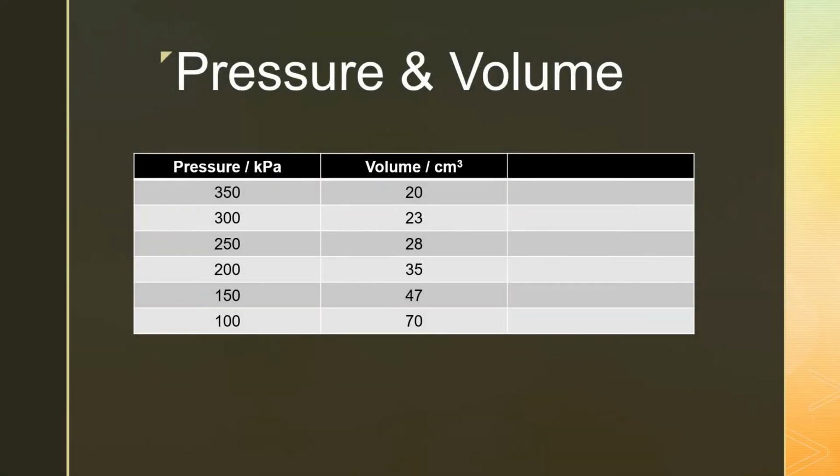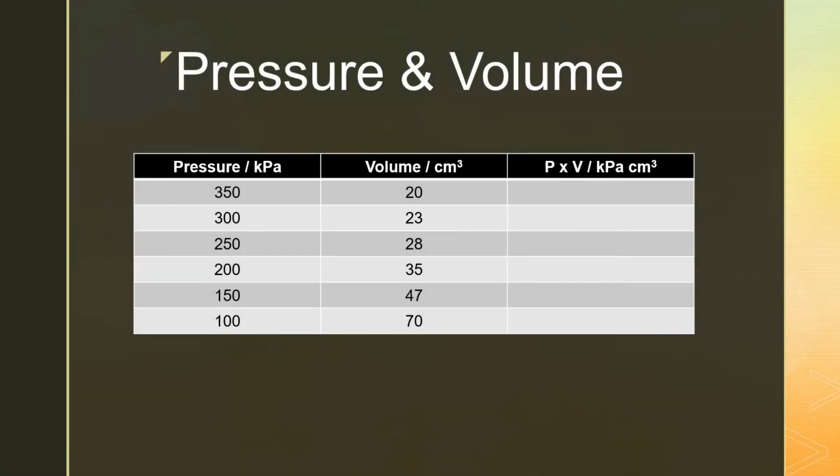So I've now taken the data from that piece of equipment and put it into this table here. We can see here that as the pressure decreased, so as I released that valve and let more and more pressure out, the volume was increasing. Now, I want you to look at that data. I've added a third column here, but look at that data and see if you can spot any kind of relationship between them that is going to be relevant. I'll give you a couple of seconds before we move on to the next slide, but just think about what kind of connection you can see between those values.